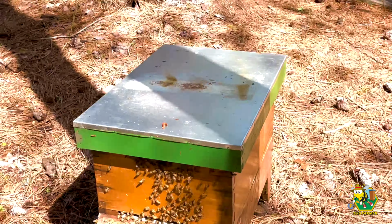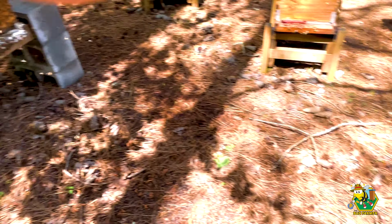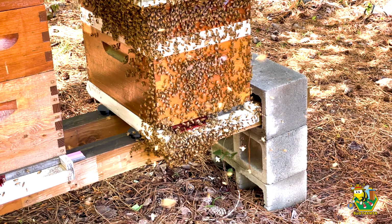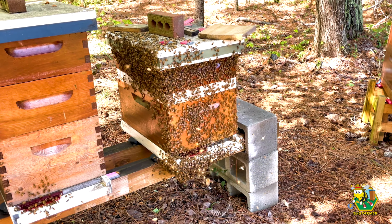So there you go. The army queen now lives inside of that green box. Excellent. And the army bees, well, they're all over the outside of that box. I just now opened the gates and let them back in. So there you go. There you have it. What an exciting afternoon.